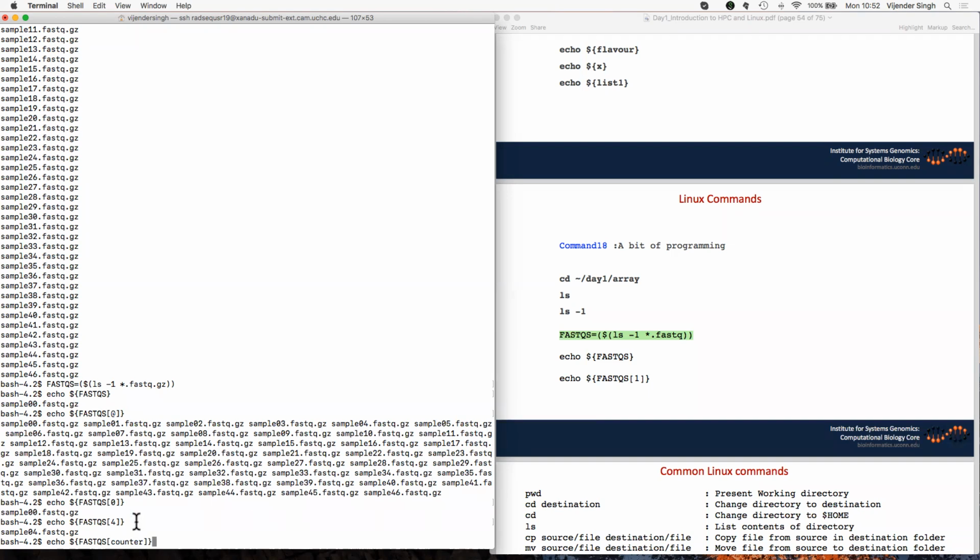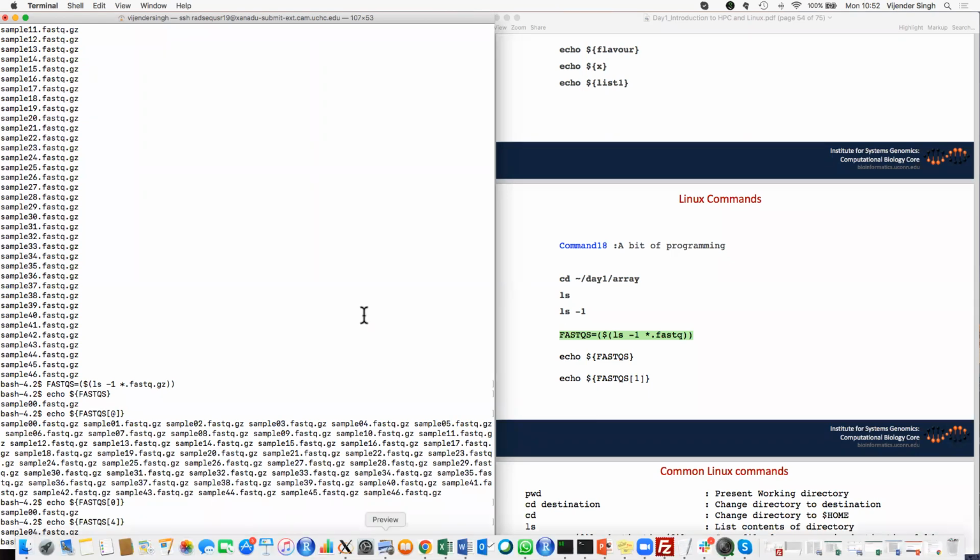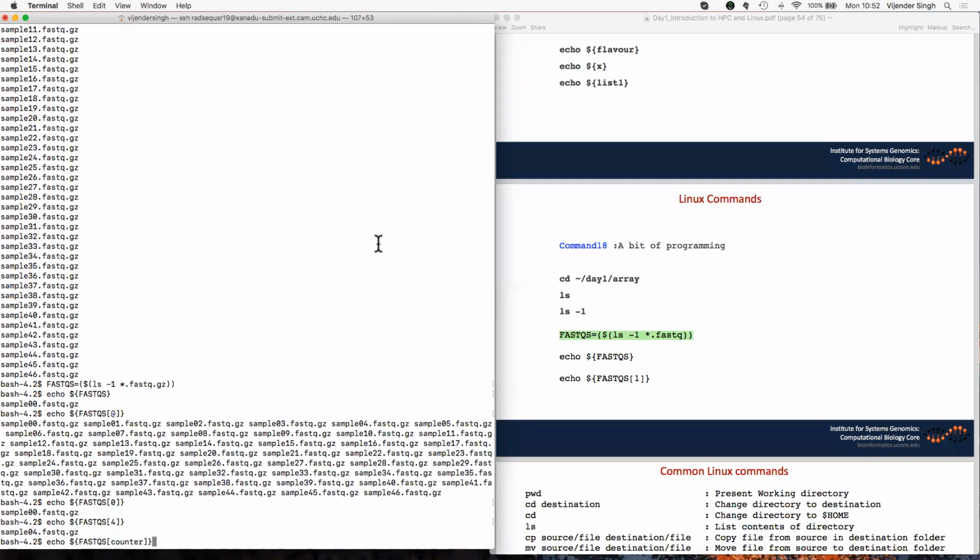The counter starts with 0, and since the counter value is 0, it's going to print the first one. The moment it prints, I increase the counter by 1, so it becomes 1. Then it's going to print the next value, then the next value, and so on. Every time it goes through some process, the counter increases by 1. If that happens, then we can print out all these elements one by one at a time.